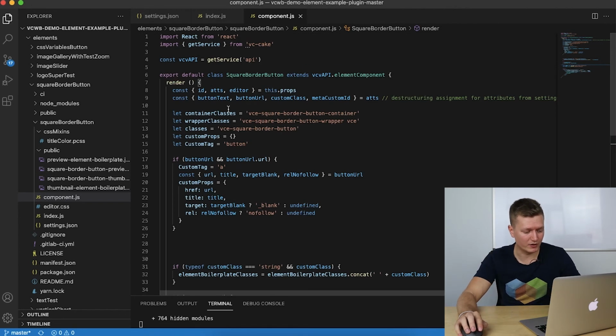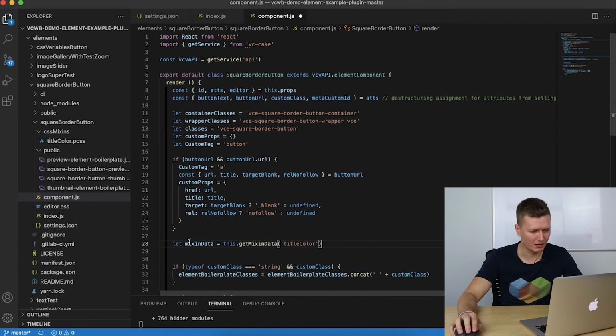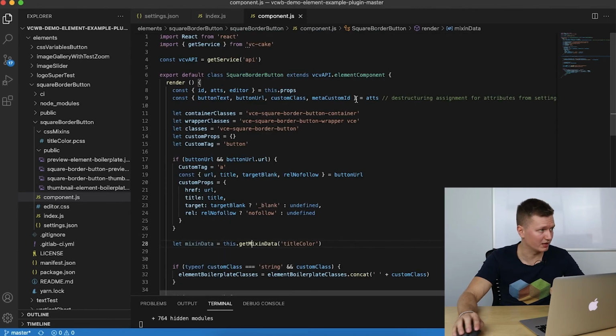So now, in order to use the mixin, what we need to do is get the mixin data. This is the first step. We get it this way. This get mixin data title color. This function comes from the Visual Composer element.